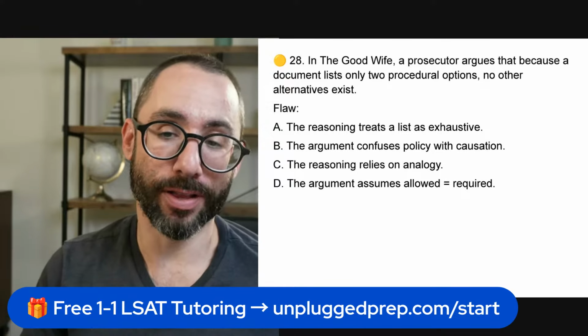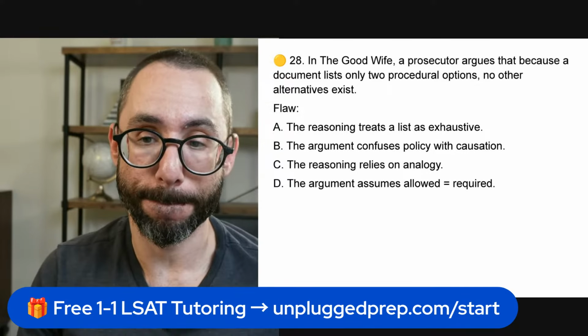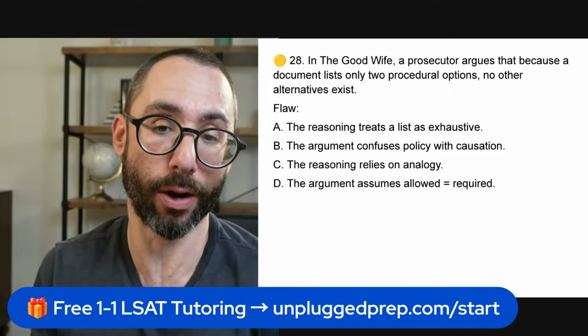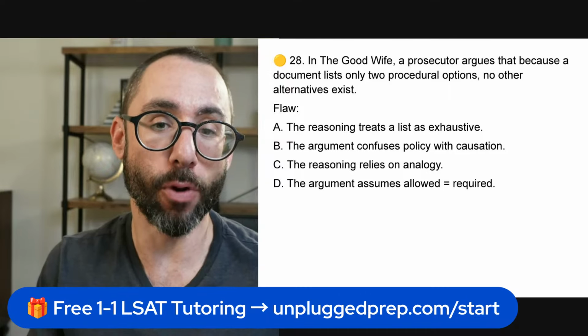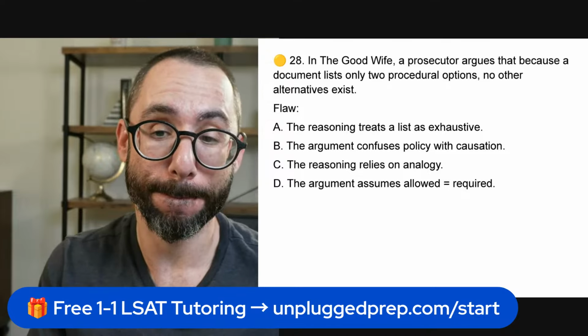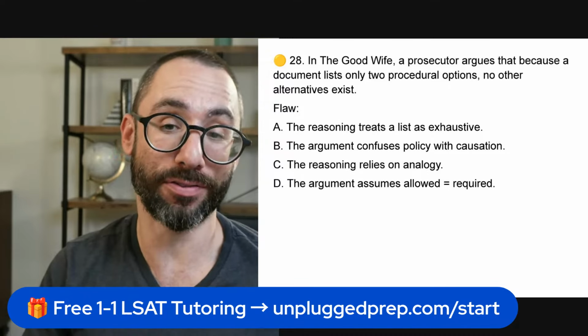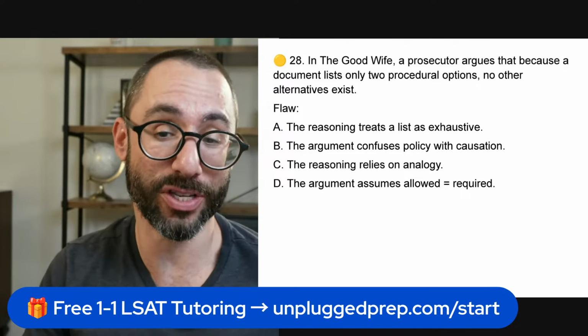So there's this classic logical fallacy called the false dilemma, meaning like you're either with us or you're against us, failing to consider any middle ground. And so even if only 2 options are listed on the document, maybe there were others that were possible, other possibilities that were not listed there, but could well be valid options to pursue.